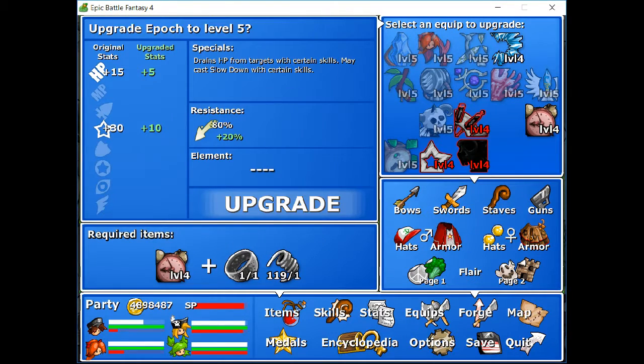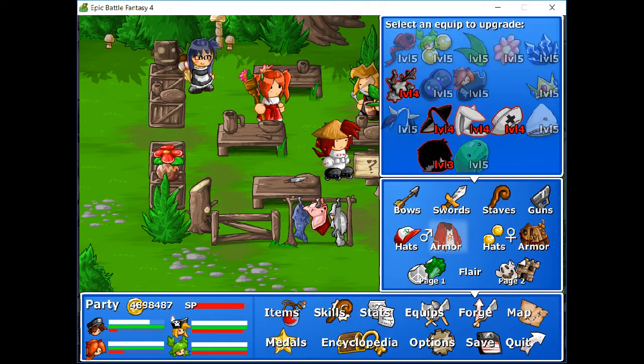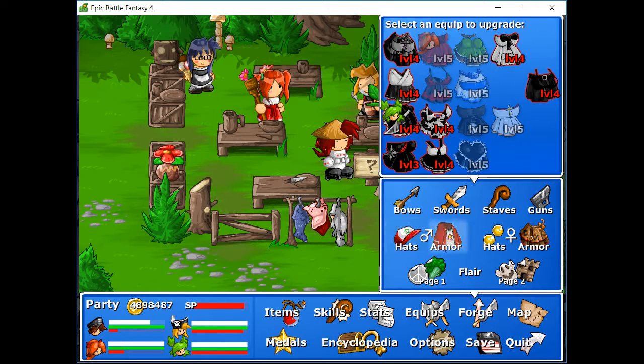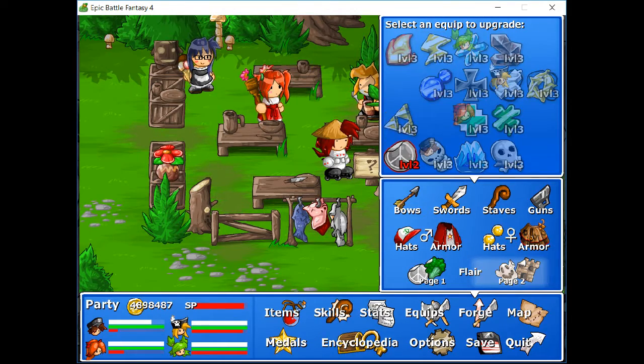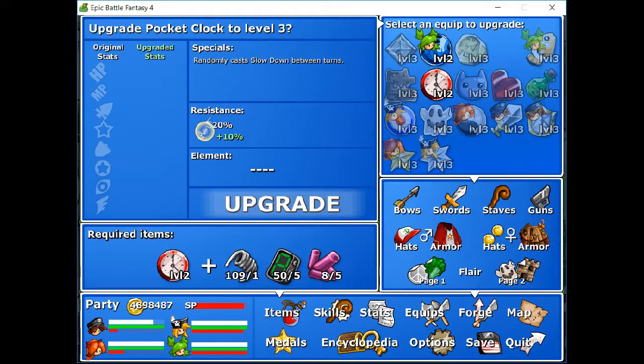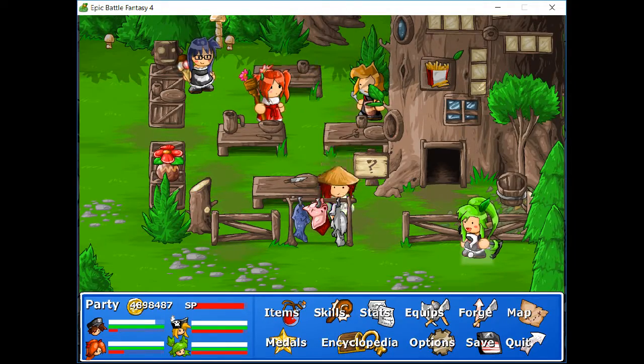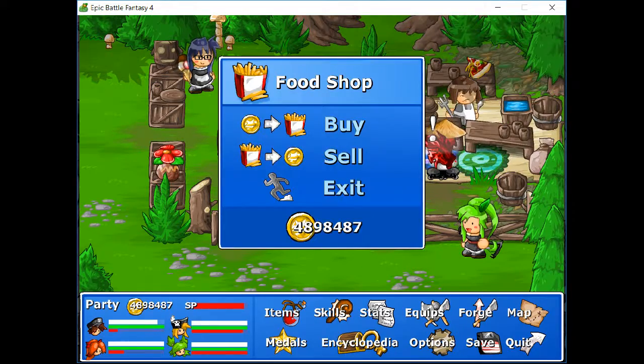Okay, this is what she has right now. No, it's not elemental, is it? Yeah. Drains HP from the targets with certain skills. May cast slowdown with certain skills. Ooh, we can upgrade this. And this. Cool. What do you want? Alright. Let's get some more stuff from here.